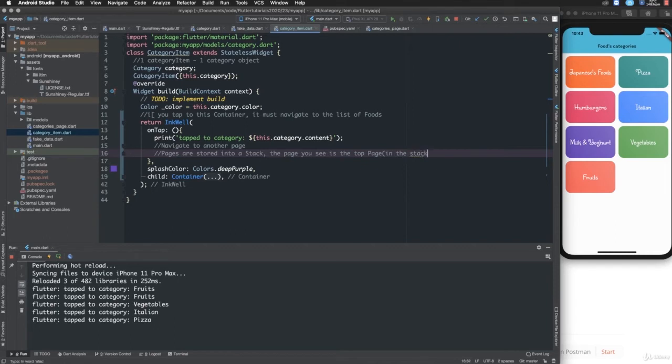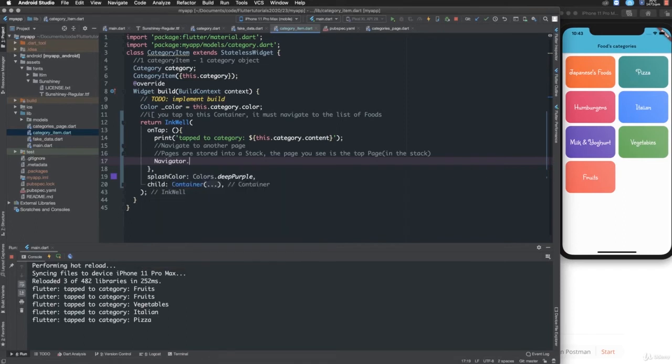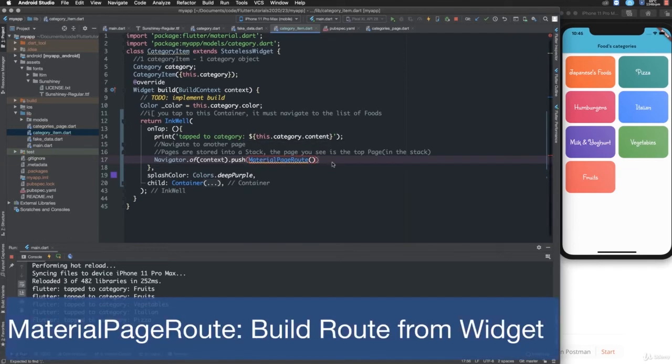So now the pages or screens are stored in a stack, and the current page is at the top of the stack. So navigate using Navigator.of(context).push to navigate to the new screen.